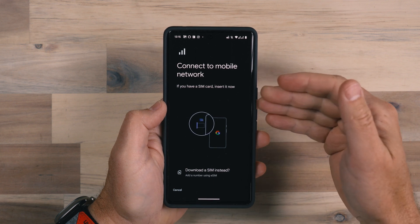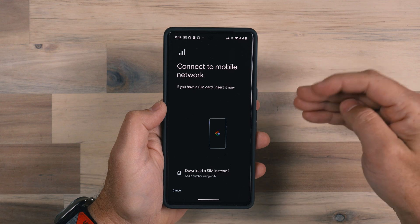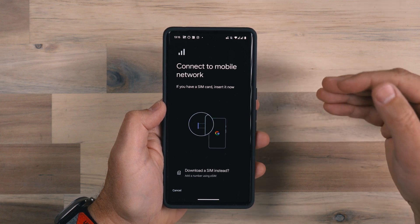This option is if you're going to insert a physical SIM. You don't have to have a physical SIM, but this may be easier if you do. If your current line is an eSIM already and your carrier gives you a physical SIM, you could just pop that physical SIM in and it's going to recognize it and walk you through the setup process. With this phone, I had it set up first with Google Fi and then I added Verizon as a second line utilizing an eSIM.